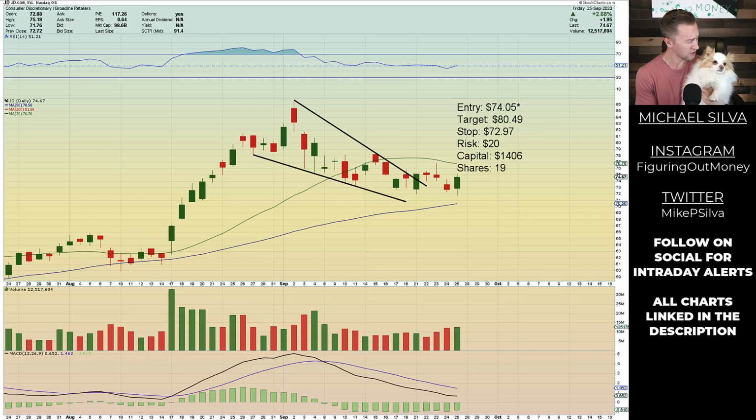The Weekly Scan is all about finding opportunities in the stock market for the week ahead. In today's episode, we're going to be using technical analysis to go over 3 stocks that are on the top of my watch list going into next week. Today, we're also going to talk about the last trades that took place last week. We're going to do some follow-up there, and then we're going to talk about my portfolio for the Weekly Scan, where we just recently started trading a $3,000 account to kind of go over where we stand.